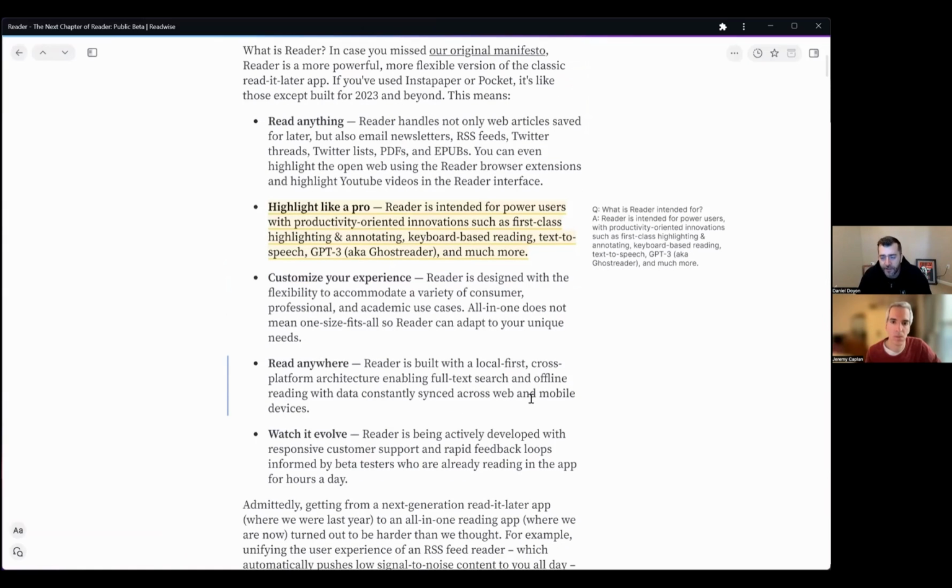The next thing, which it now seems like table stakes, but it's actually very hard from a technical perspective, is it's local first. So I could go offline right now and continue to use this. When I come online, all my changes sync. And it's also cross-platform, meaning all your data from web and mobile is synced across every client seamlessly.